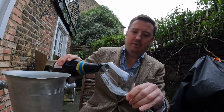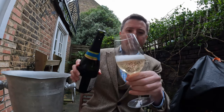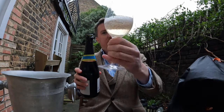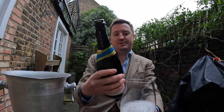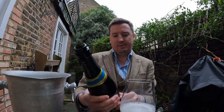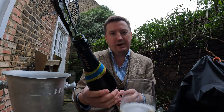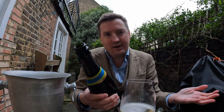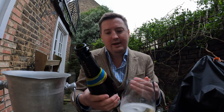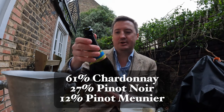That's a reassuring deep pop. The color is a kind of pale gold, pale straw-gold. The label lists the grape blend: Chardonnay, Pinot Noir, and Pinot Meunier. Normally that order gives a vague idea of the proportions, so I assume there is more Chardonnay here than Pinot Noir, with Pinot Meunier as the smallest component of the three.